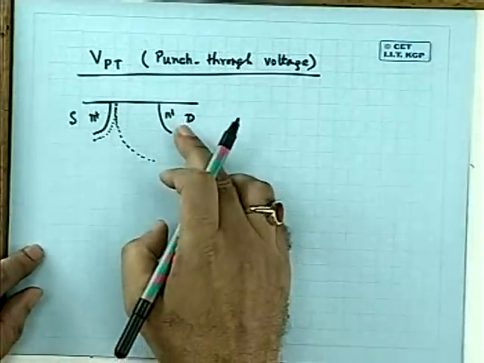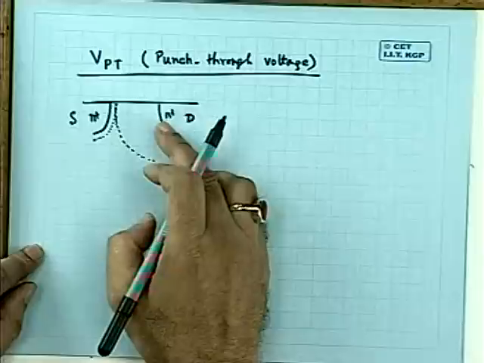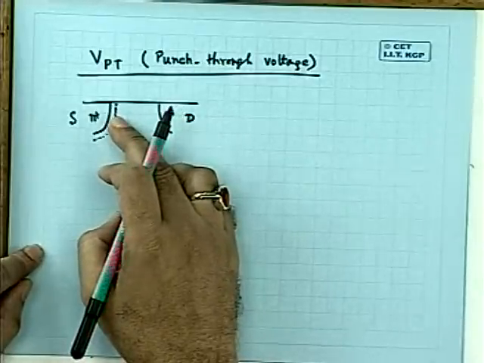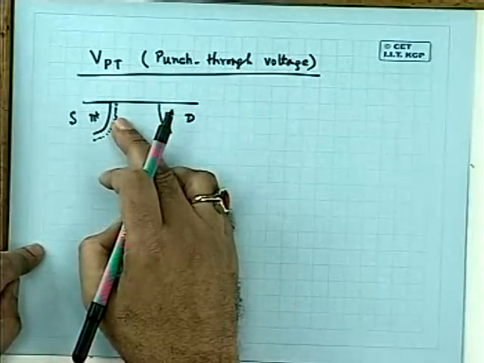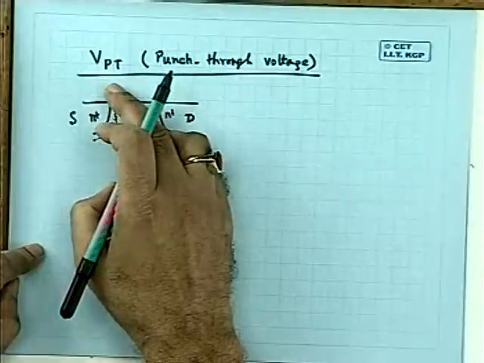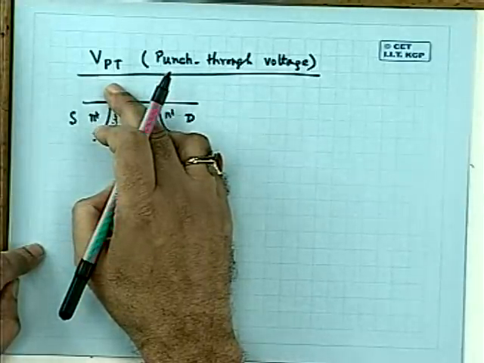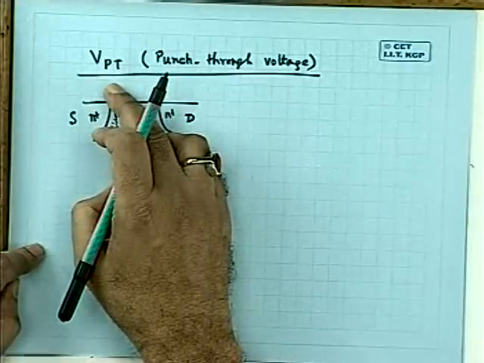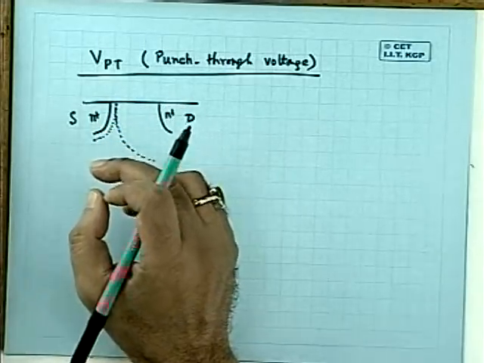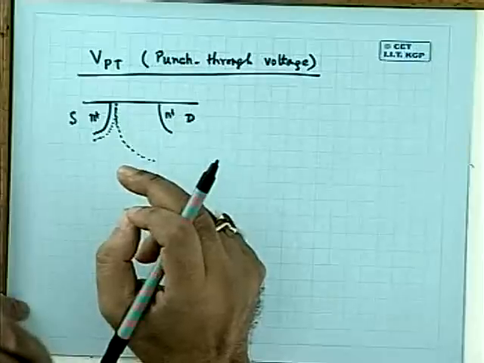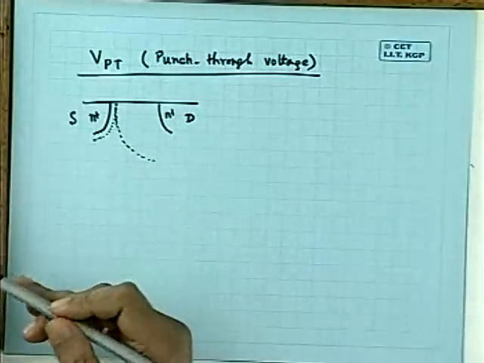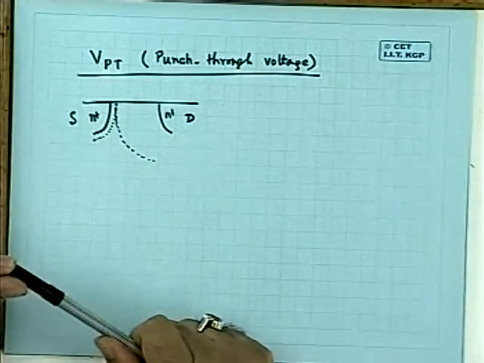If the depletion layer boundary induced by the drain bias touches the depletion layer boundary induced by the source bias, then what is going to happen? As soon as you apply a gate bias which is close to the threshold, or even slightly less, in the subthreshold region, there is substantial reduction of the barrier at the source end, and the current will be very high. There will be no control of gate voltage afterward. So once the punch-through sets in, the device will not function properly.